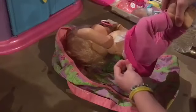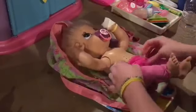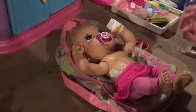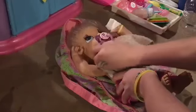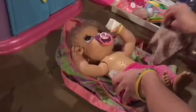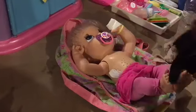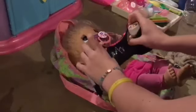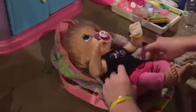Hopefully she's over this little, whatever she's got going on by the time her new sister gets here later this month. Because we don't want all of them to get sick. That bandage will probably be coming off soon. This is a pretty cute outfit.